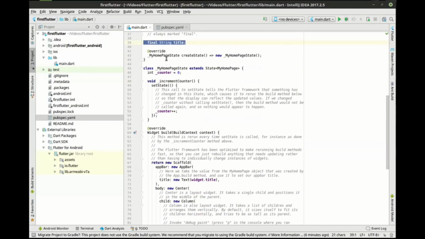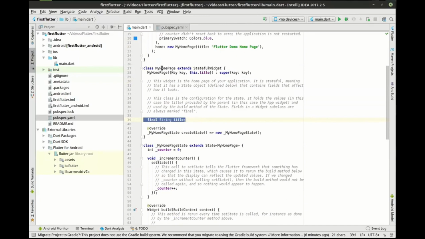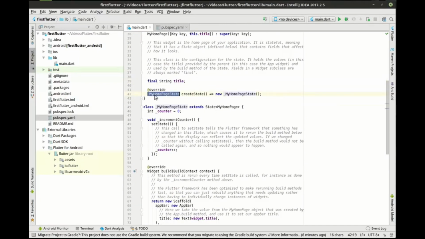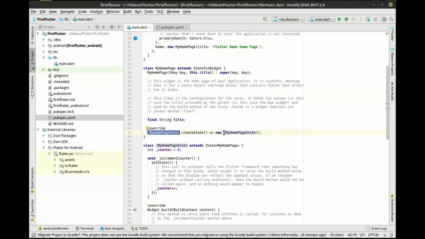Now, when I say that's what we got, that's just a property of the my homepage. The actual state is this underscore my homepage. If that sounds confusing, it's because it is very, very, very confusing. So Flutter developers, if you are watching this, please make that simpler. Make it easier to understand, because I spent about an evening with a cup of hot chocolate just cursing at my laptop screen trying to figure out what you were doing.